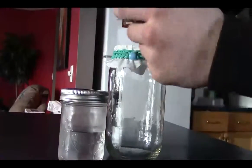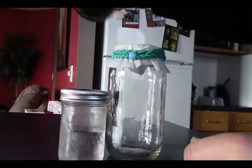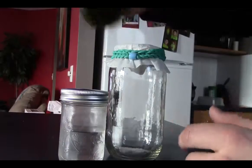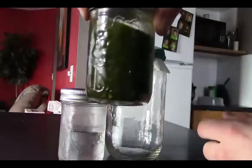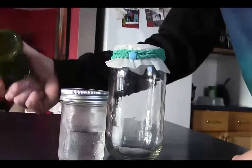Hey, what's up guys. So if you've had your tincture in the freezer for anywhere from 12 hours — it doesn't matter if it's been in there for about 36 hours, any amount of time will work — as you can see, you've got a nice green color there, so you can tell it's been soaking up by the alcohol.